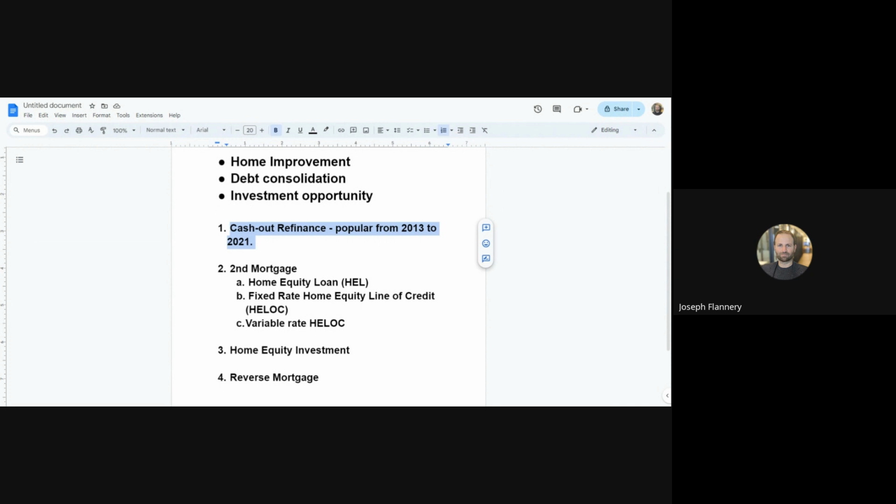I learned more about the client. Their existing balance on their first mortgage is only like 40,000, so it doesn't even really matter what their interest rate is. The home and the cash out refinance rates are lower on a new first mortgage than on a second mortgage, and we'll go over that shortly. When I broke down the numbers and the math, it was a no-brainer for the client to do just a new first mortgage cash out refi, pay off the 40K mortgage that was left over, and get the new mortgage locked in at a fixed rate.